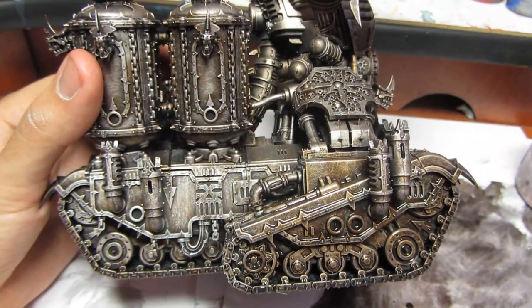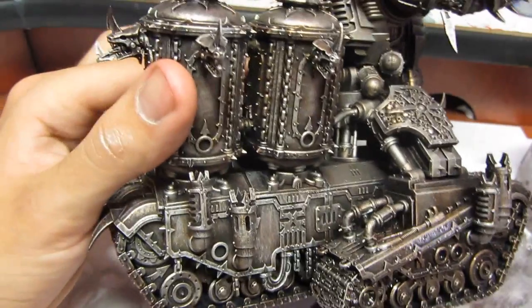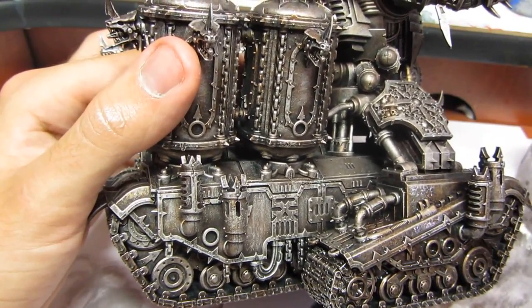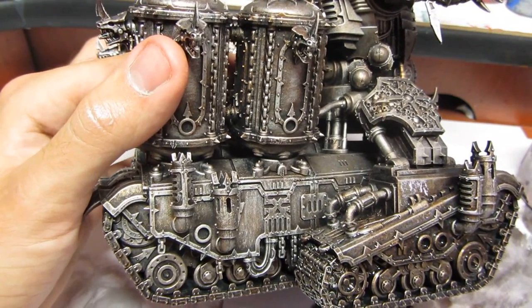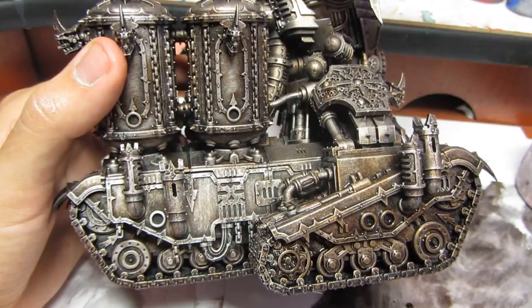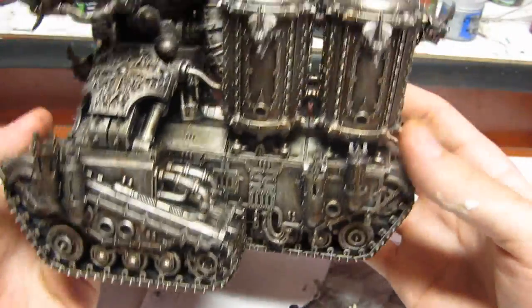What I'm gonna do now is cover most of the parts with the smoke, except some parts like, I don't know, arms, the blood tanks, the heat vents, and some other parts, just to cover them later with Seraphim Sepia wash, to make them look a little bit different than the rest, so it won't be like all the miniature the same. Yeah, this is how the miniature looks after applying smoke.